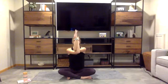Bring your arms out to a T, and then bring your right arm underneath your left. We're going to take eagle arms pose. The backs of your palms can come to touch, or if you can get that full range of motion where your palms are touching, you can do that. So bring your elbows up to shoulder height, and you should feel a deep stretch in the back of the shoulders.